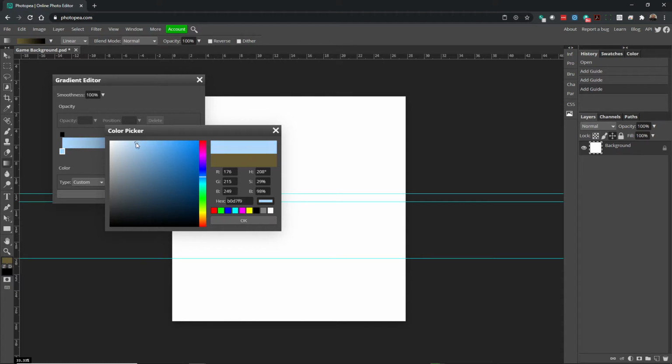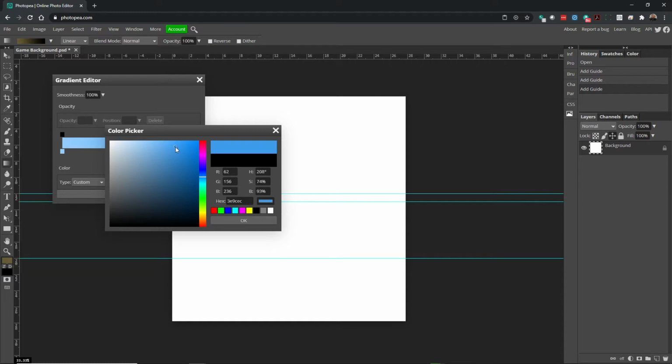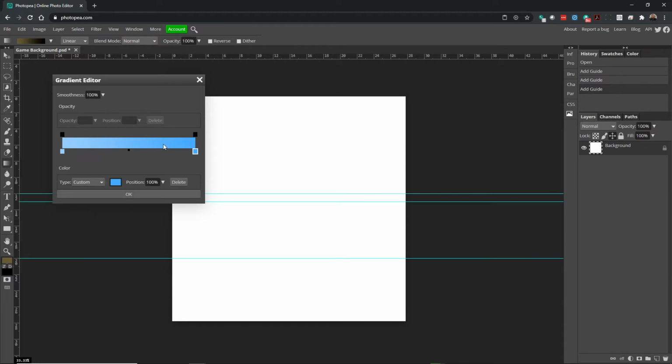And we're going to go light to dark. So I want light at the top, and it'll get darker as we go down. So I'm going to pick a blue. And then I'm going to do the same thing over here on the right. I'm going to go a little darker. Not that huge of a difference. Maybe I'll go a little lighter.